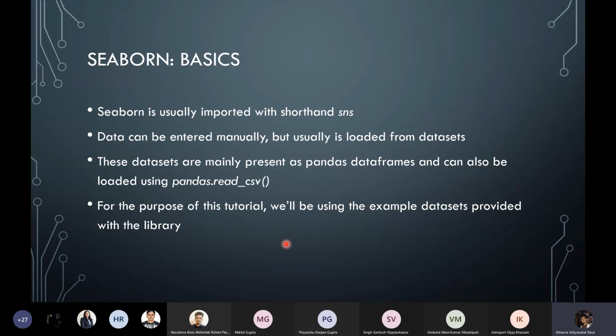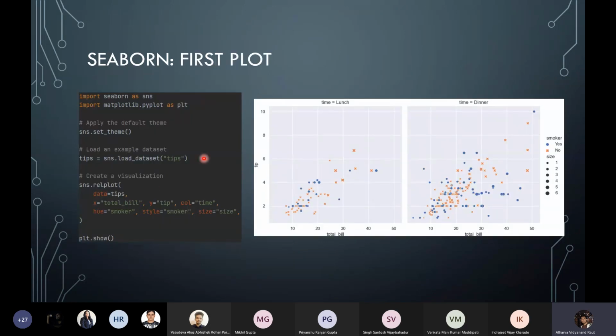So we'll move on. This is how you start. The first thing you have to do is import Seaborn as SNS, the import statement. Now this import statement for Matplotlib is only necessary if you are using an offline IDE or editor, because you have to use the plot.show finally. If you are using an interactive shell, you can just skip the Matplotlib import and final show. It will be shown automatically.